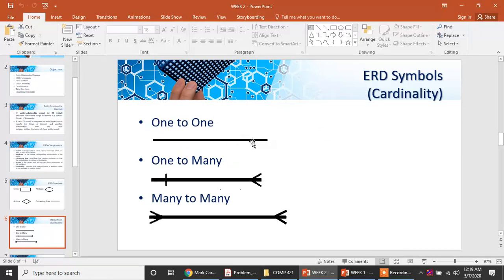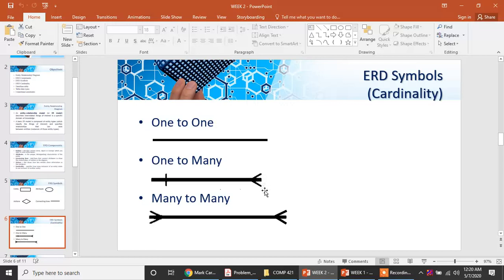Next, a straight line with a barrier on either side, either this or that. As you can see here, there will be two lines that are inclined, from the bottom and the top of it. It is called one-to-many. When you say one-to-many, one entity can reference data to many references.